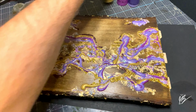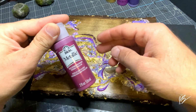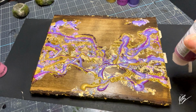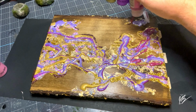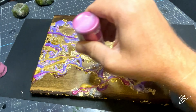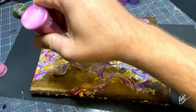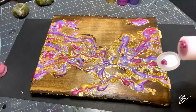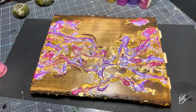All right, which color's next? Okay. This is fuchsia, sparkling fuchsia. Folk art metallic. Daddy, I'm doing them in a row. That's a great idea. Sometimes that's good, right? It's not too bad. It's really gloopy. Don't touch yet. This is the best day. You like doing art with Daddy? That's cool. We can always add some more later if we want to, okay? And no white. We need white. A little bit of white.